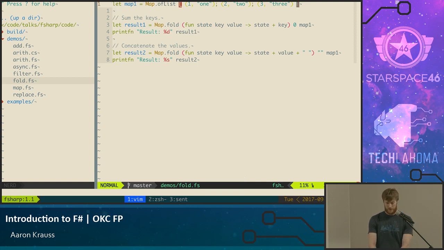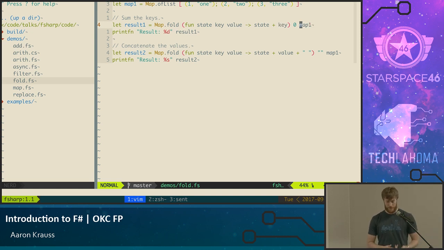So here we've got a list, and then we're going to create a map here. So that's going to be a key value pair right here. It's going to be 1, and then a string of 1, 2, string 2, 3, string 3. We're going to fold through this, and you'll notice we're not using any pipe operators here. The way fold works is it's going to accept 3 arguments. It's going to accept the function that we're going to fold through. You have a base case, 0, for example, is what it is here. And then you're going to have an iterable, something you iterate through.